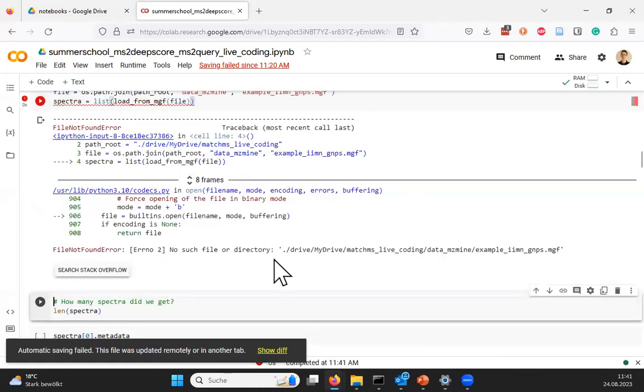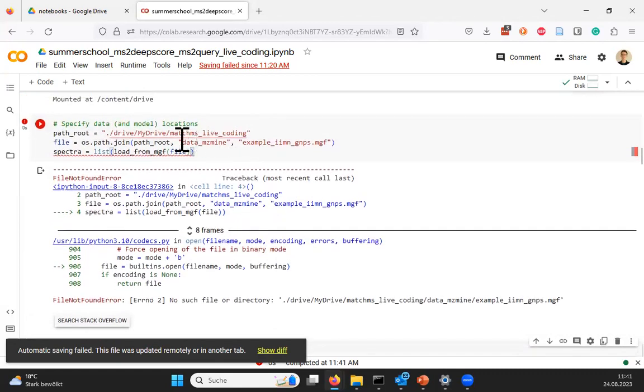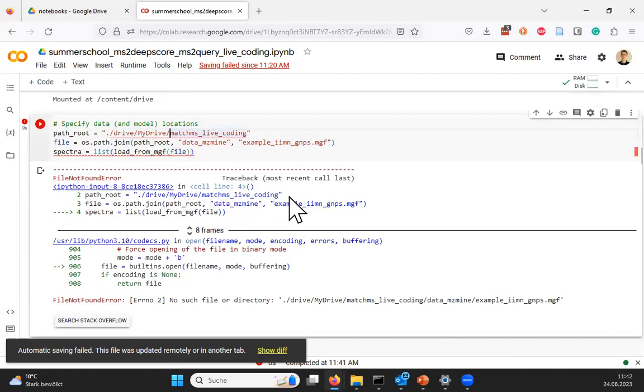Oh, sorry, I think I have the wrong one. I'm in the right notebook here, I hope. Otherwise, I'm destroyed. Just check that it's in the right drive.